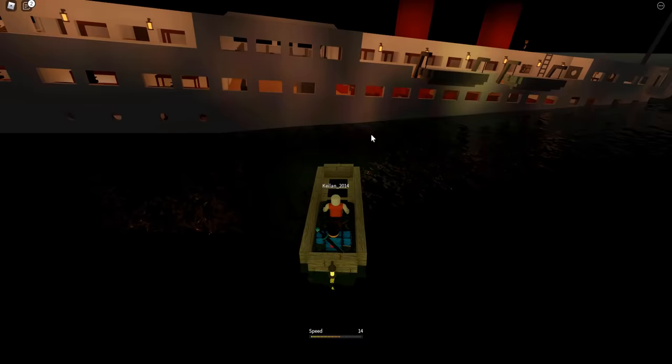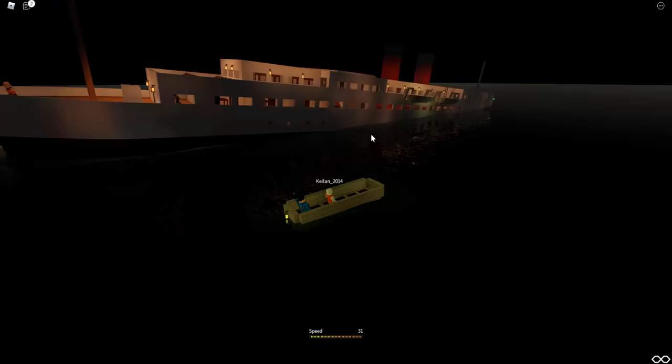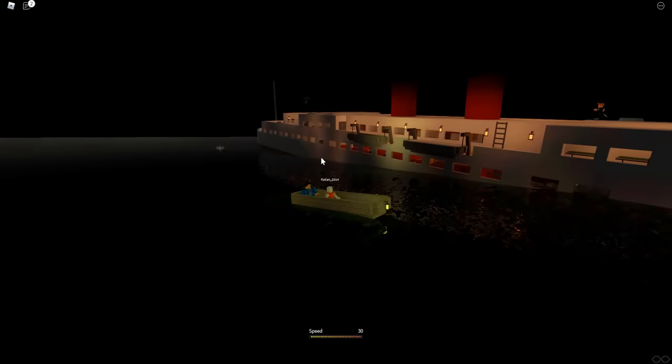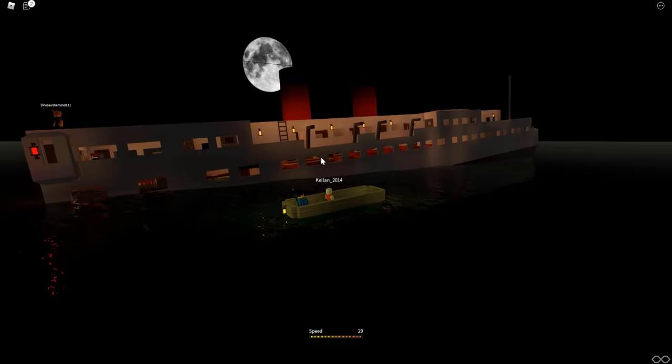Hold on, is there somebody in that room over there? I think they might be down there. Okay, that's a little frightening, but, yeah, let's go over to the bow of the ship. This is a pretty cool sink. Obviously, it's based off a simple bow sinking with a slight starboard list. Looks like the starboard list is quite prominent in this game.